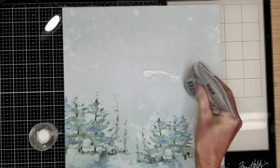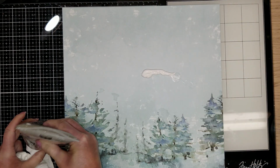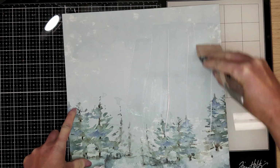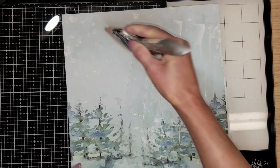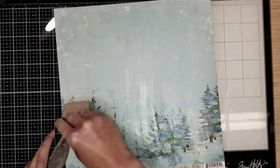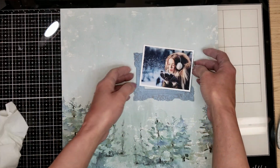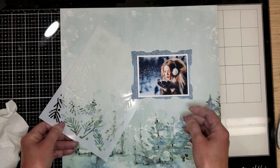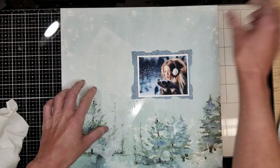I'm going to prime my paper and prepare it for all the mixed media products that I'm going to use. I'm using the silicone spatula by Prima Marketing. And once I apply the gesso, I'm going to let it dry, and I'm going to start using the stencil that comes this month in the kit.